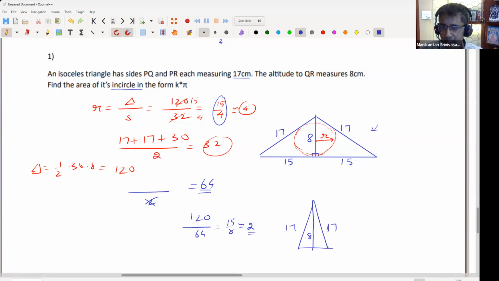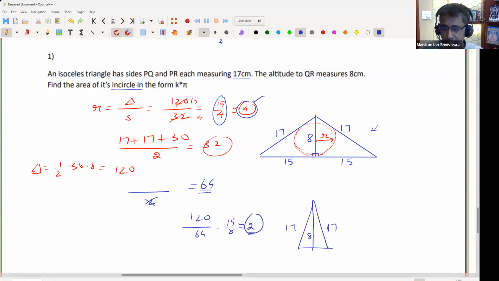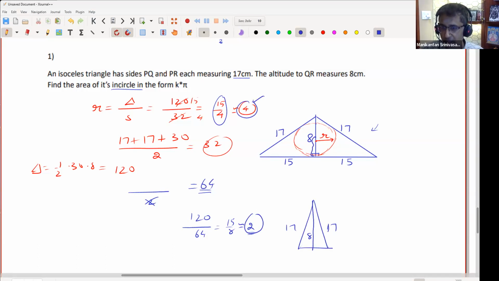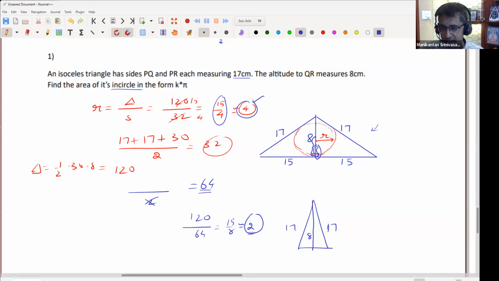Now, in this reasonable diagram, this radius looks, I don't know the exact value, but 4 seems reasonable, right? But 2 does not seem reasonable. Because if the altitude is 8, 1/4 of 8 would be this length. Sorry, 1/2 of 8 is this length, which is approximately the radius. But 1/4 of the altitude is only this much. This looks too small for a radius. So these are small things you should pay attention to.